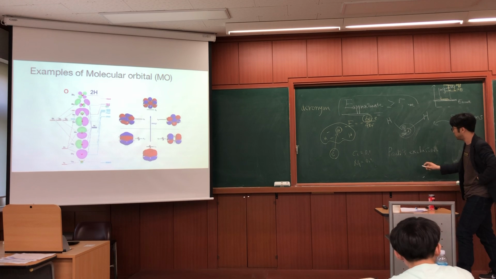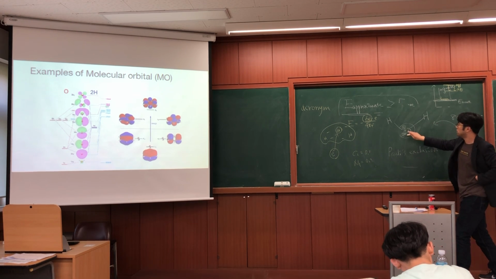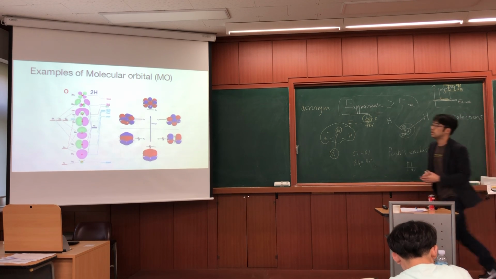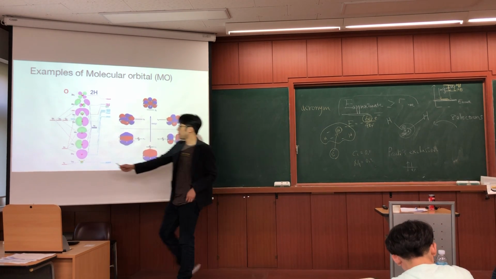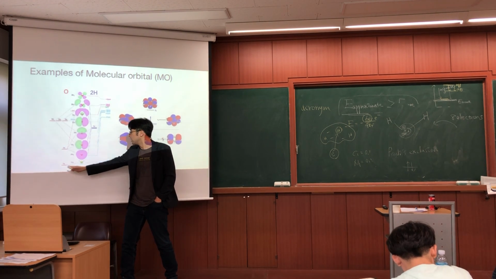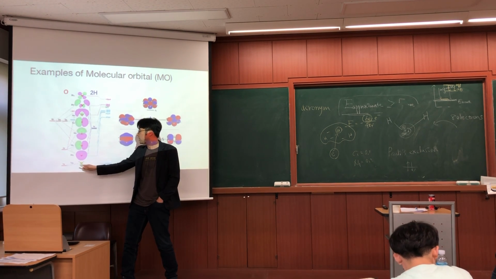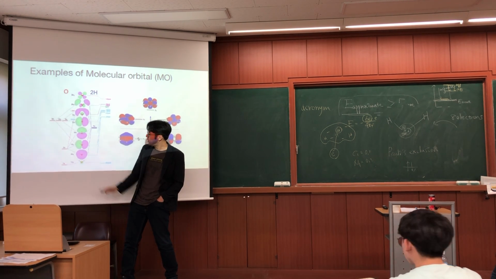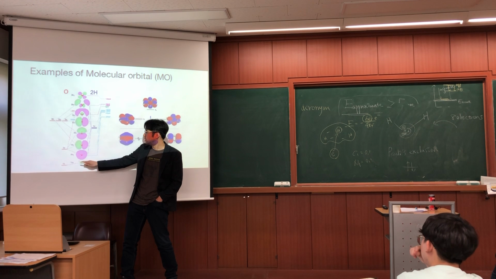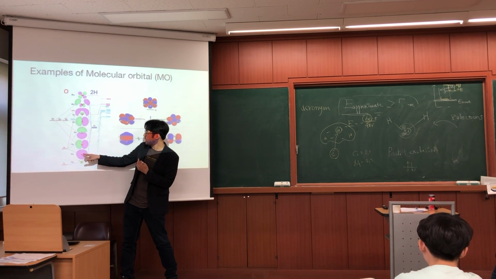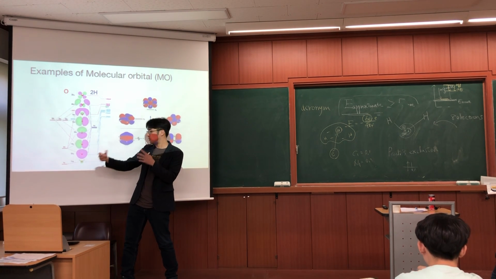Pauli's exclusion principle. And so we know that this orbital can have only 2 electrons, right? So there can be 2 electrons here. So there are 2 electrons occupying this orbital. And the next level: if 2 electrons go into this orbital, then that is fully occupied, there is no room. And so the next electrons should go to another orbital.